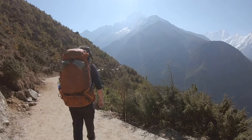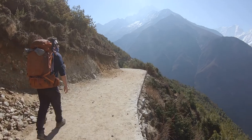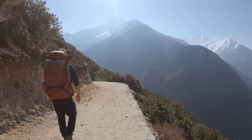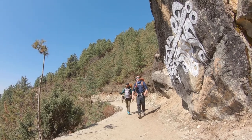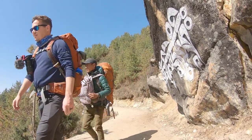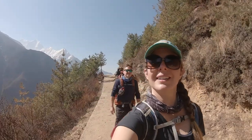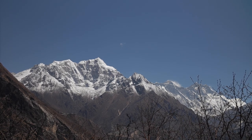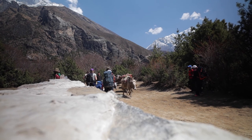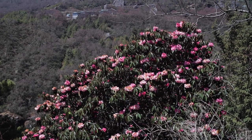Leaving Namche is bittersweet. Leaving behind luxuries like hot showers and flushing western-style toilets is tough, but we're so excited for what is ahead. We also know it will get progressively colder from this point out. We choose to begin taking Diamox to combat the potential effects of altitude sickness. From here on out, it's important to avoid anything that can increase our chances of feeling unwell. We abstain from alcoholic beverages and are sticking to a strictly vegetarian diet with little to no uncooked vegetables. Everything you consume above Namche has to be painstakingly carried up, and they don't have refrigeration in these remote areas. We also switch to a water purification tablet since our LifeStraw became clogged by the mineral-rich water and freezing temperatures.